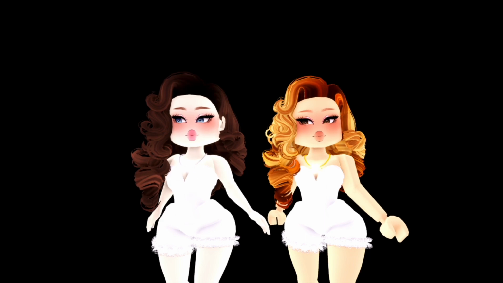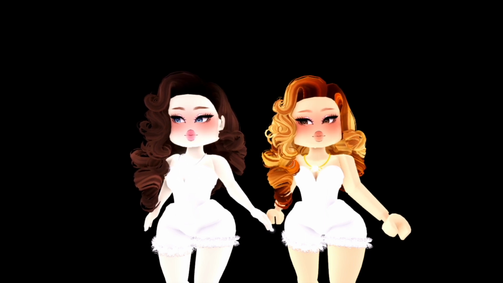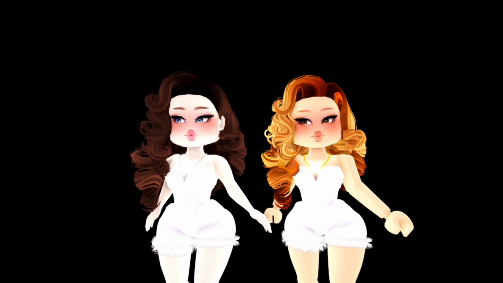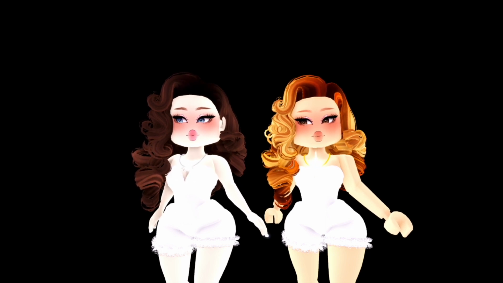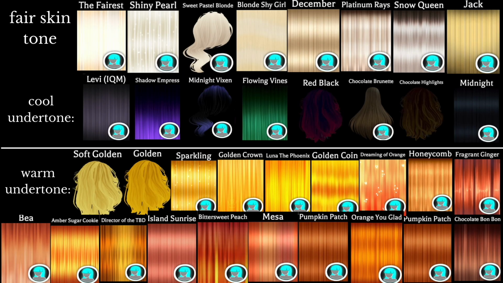And likewise, we want our brown for our warm undertone to be more caramel color and really go well with that warm tone. And I've actually made a big chart for you guys showing the actual specific hair colors that I went through and found that would look the best with cool undertones and warm undertones. And remembering that neutral will look good with both of these, so if you pick a skin tone that is not really too cool, not really too warm, you're good with either of these. Feel free to screenshot this, save it, do whatever you want. I encourage you to use these colors as you may.